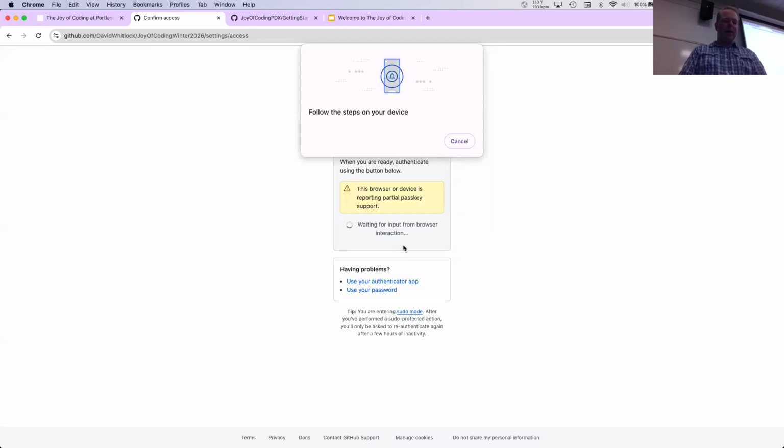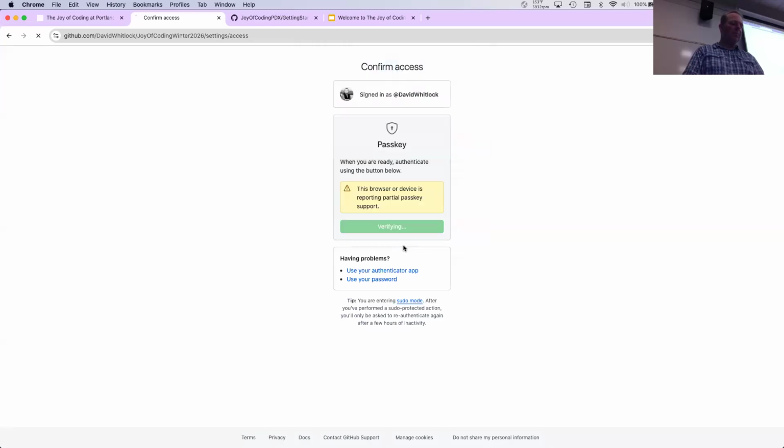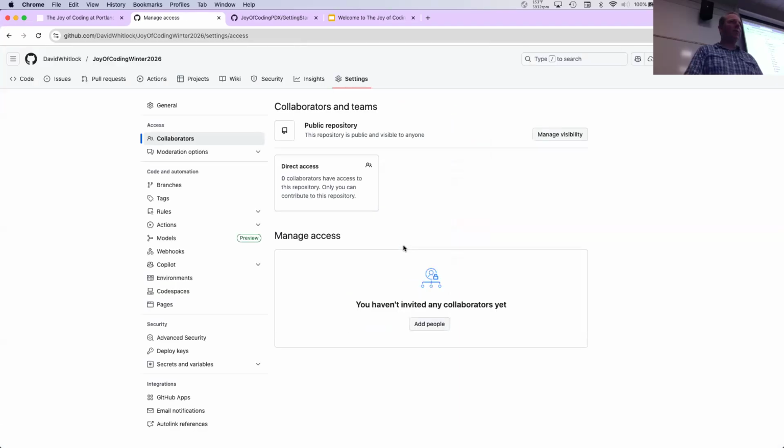I used to encourage, now I request, I think, that you all add me as a collaborator on your repository. This makes it so much easier for me to help you, because I've had so many students say, "Oh man, it's not working." What's not working? And I'm just like, go back and forth. And I'm like, hey, can you send me a stack trace and I'll look at your code? Oh, look there, right? So make me a collaborator.